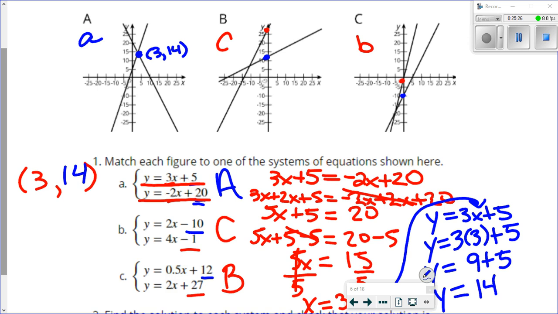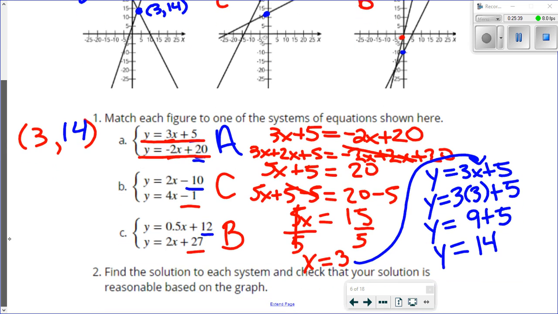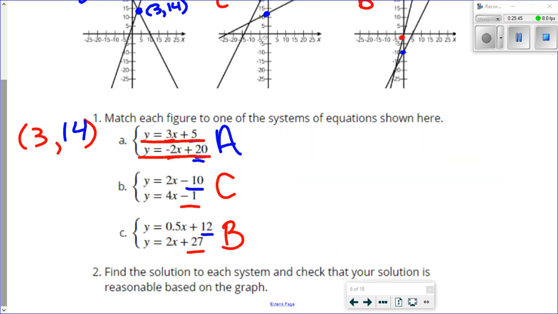All right, so now that you've seen and you've done problem A with me, why don't you go ahead and pause the video and see if you can attempt to solve system B and then check your work with mine. All right, so I am going to erase this. You can obviously go back in the video if you need to rewrite anything. And I'm going to go ahead and work through system B. So check your work and your answers with mine.